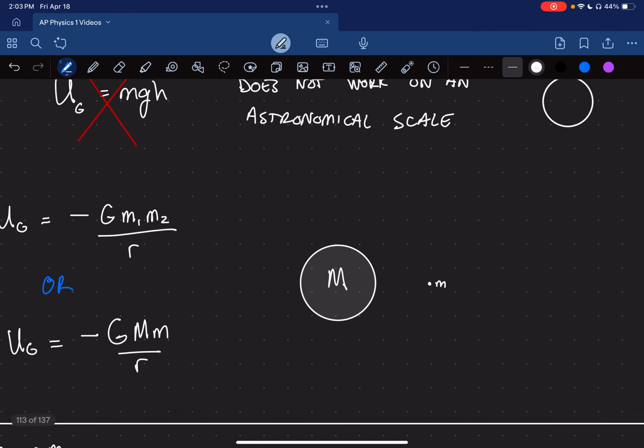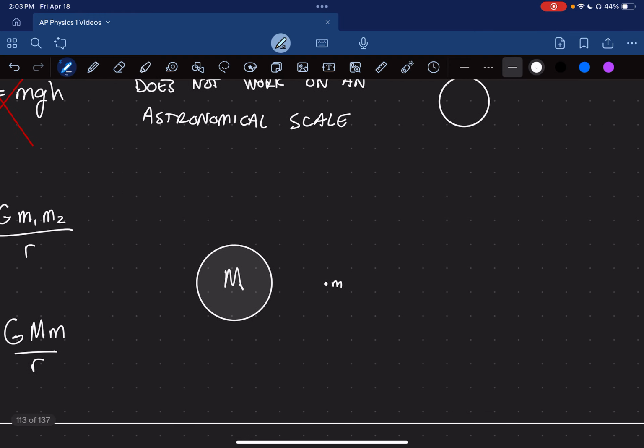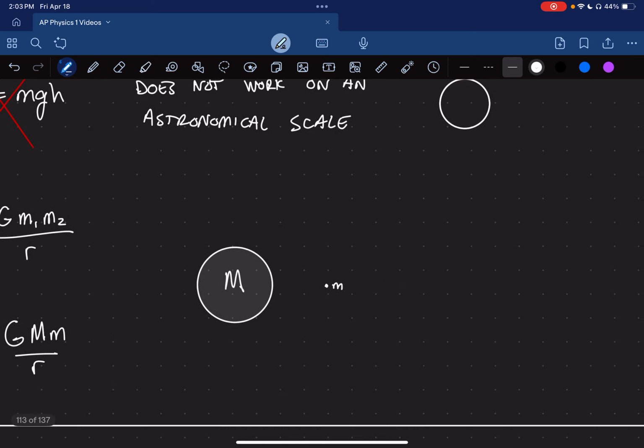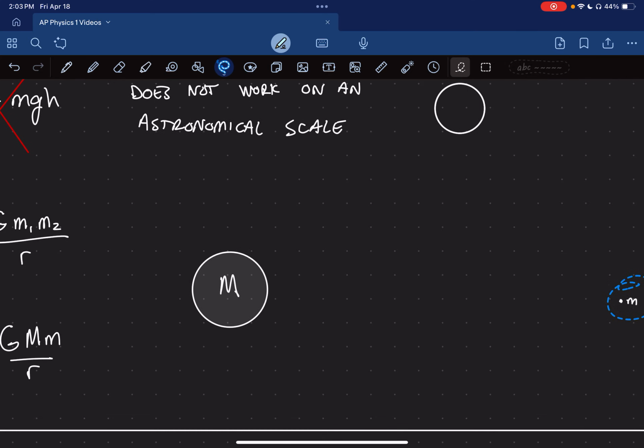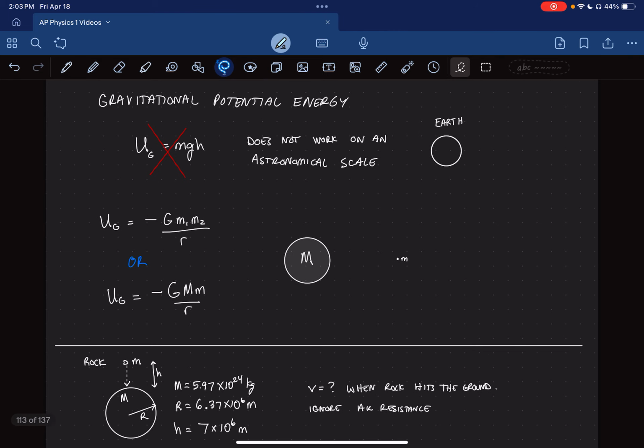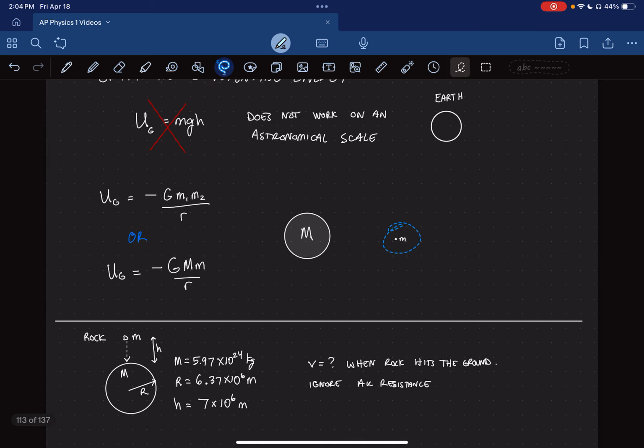The trick is you can make this really close to zero, essentially zero, when R is really big. When R is really big, whatever you have up here divided by something really big is really close to zero. So that's when you take this and basically bring it way out here, when R is really far away. Infinity, we say: when you take R to infinity, gravitational potential energy is zero.